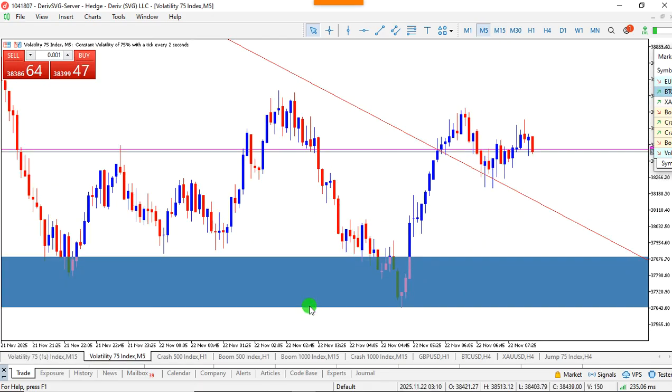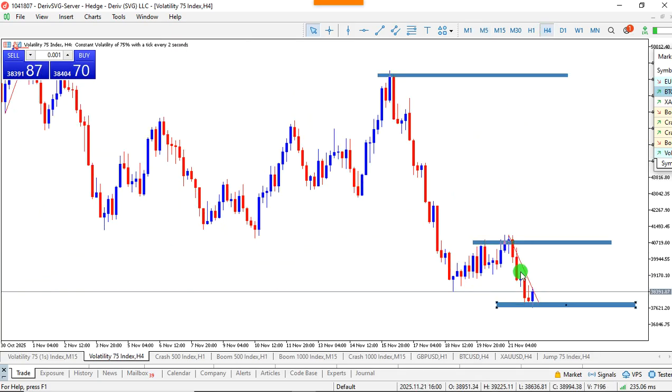So let's go to Volatility 75 itself. Now this actually was the market yesterday, and of course it seems we're still expecting it because I can see some rejection here already. But let's still move to mark today's zone. So let me remove this so this doesn't get deleted. And I can see this recent high is still valid, and this is our recent low. As of yesterday, this was where we had our recent low.